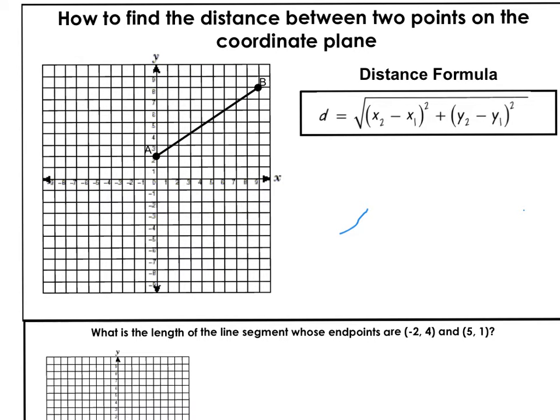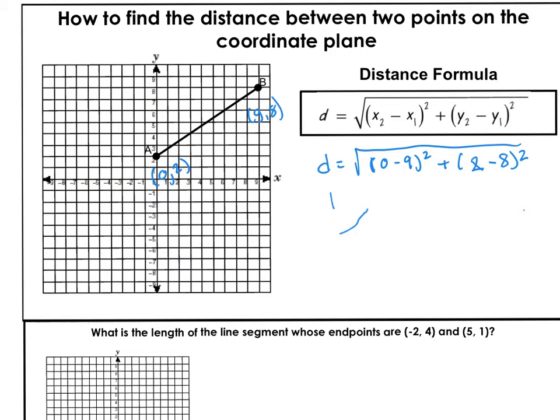So to find the distance between A and B, what you would do is this. You'd write down your 2 coordinates, (0, 2), and this is (9, 8). Okay? So when we do this formula, let's just get into it. So our distance is equal to the square root of, we've already written down our formula, x1, which is 0, minus x2 squared, plus it's x2 minus x1. It makes no difference as long as you go in the right order. So, and that's x1 minus x2. So we're going to do y1 minus y2.